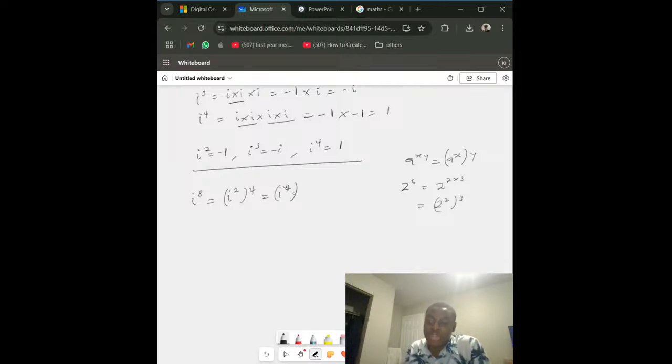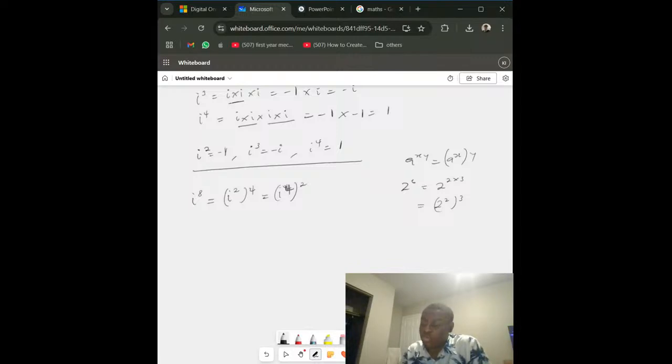Okay, so we have i raised to power 4 raised to power 2, right? And then from math, any method you take would basically lead you to the same thing. If it doesn't, then there's something wrong. You should know that already. So let's try and solve this in any of these two ways and figure out if we'll arrive at the same thing. We should, but let's see.